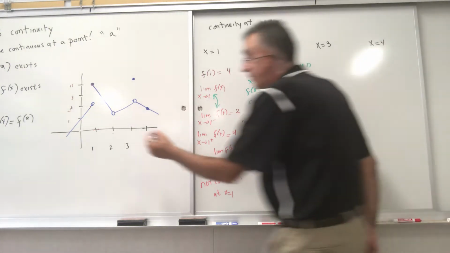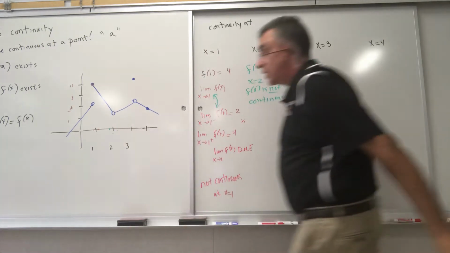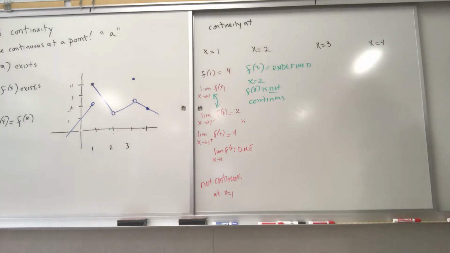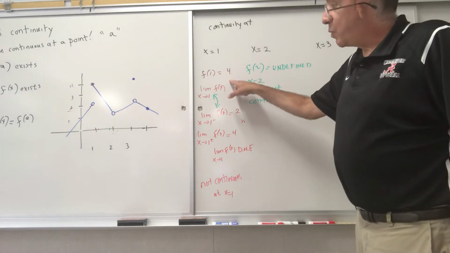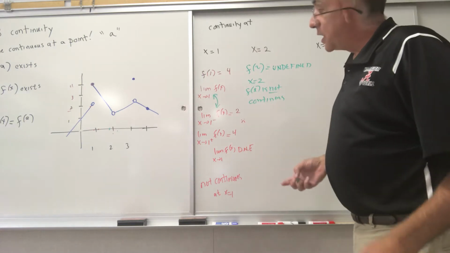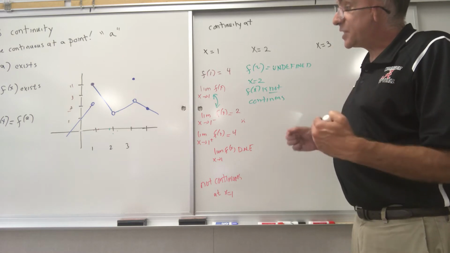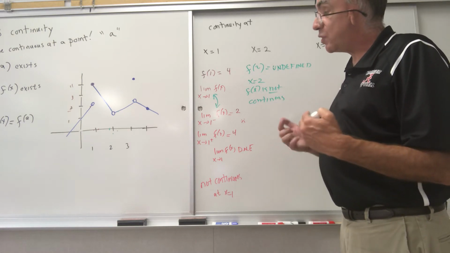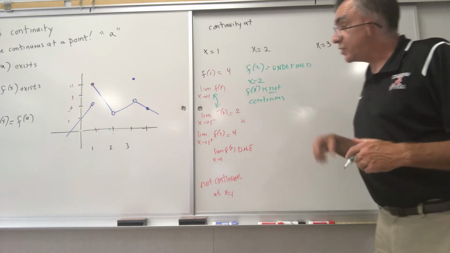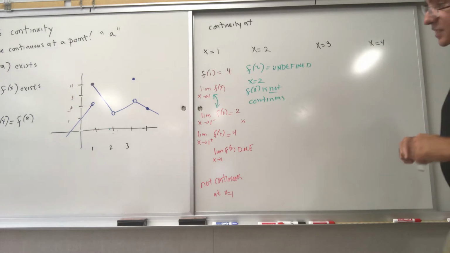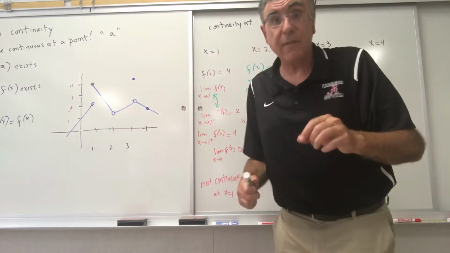Now, you can go on and look for the limit if you want. We could do that. The limit from the left would be 1, and the limit from the right would be 1. Now, I did this on purpose, so you could probably imagine that, right? At 1, the red one, the reason this function is discontinuous is it broke the second rule. The limit does not exist. And then at 2, the green one, it's because the function doesn't exist. So in this one, there's a function value but no limit, and that's because it's broken. Okay, make sure you get that right.